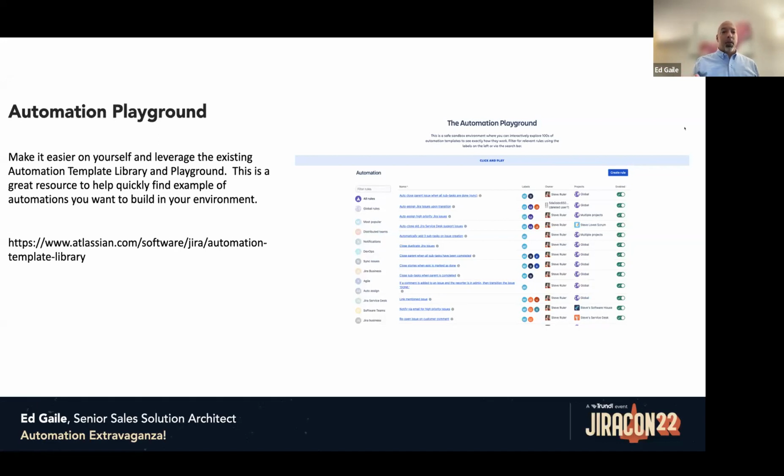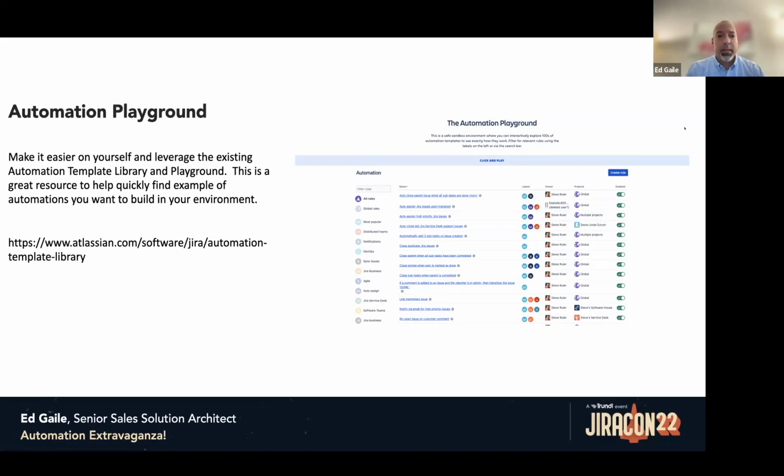If you're looking at using automation for Jira, this is a great place to go to look at examples and say, okay, I'm trying to do X with a rule, and this looks very similar. Pull that up, pull mine up, and then I can go down and say, this is what I need to do to build my rule. It's a really cool resource to have when utilizing automation for Jira.